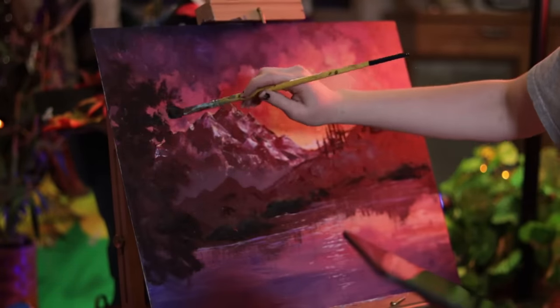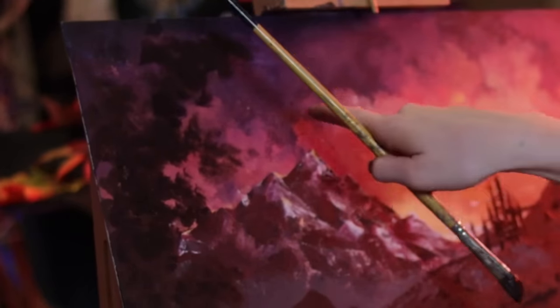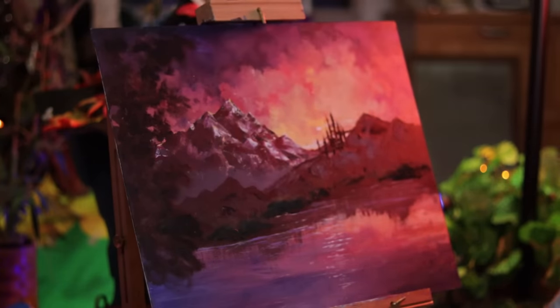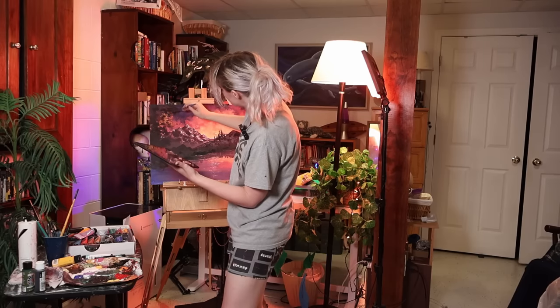I'm thinking I want this tree to kind of frame where I want that moon to be. You think that would look good if I put the moon like here? I think for mine, I want to really highlight a couple of key areas, but I don't want to go too crazy with the color here because it's supposed to be spooky. Is that reading at all?